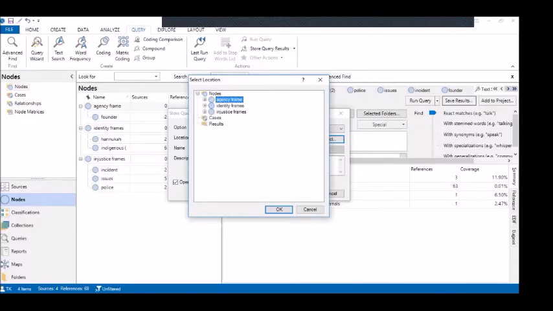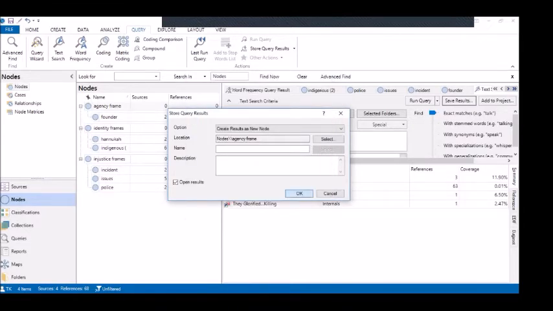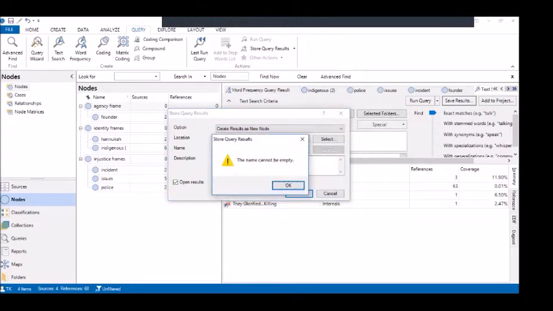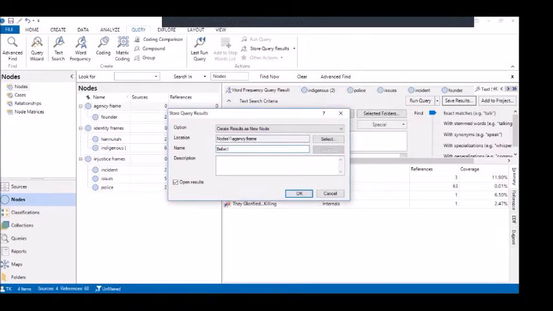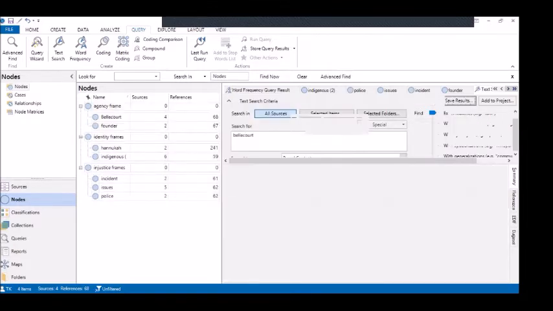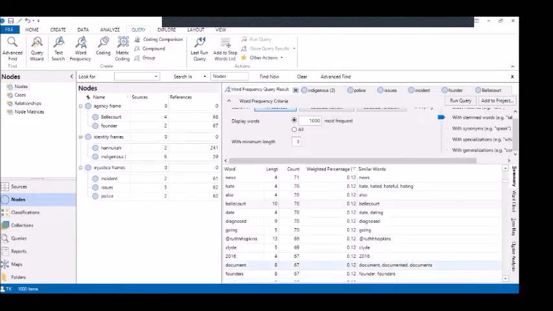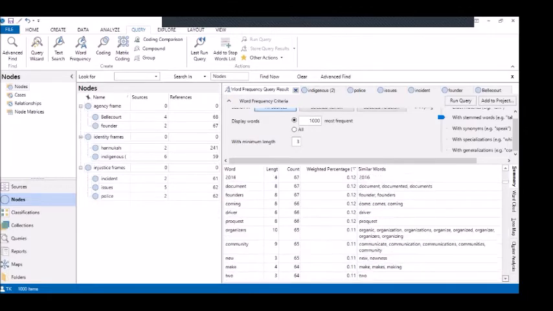Okay, so we can put it right under that and click OK. Her first name is Clyde, but there's no point in really doing that, because probably every time they mention Clyde, they mention Bellacourt. Okay, so moving along.